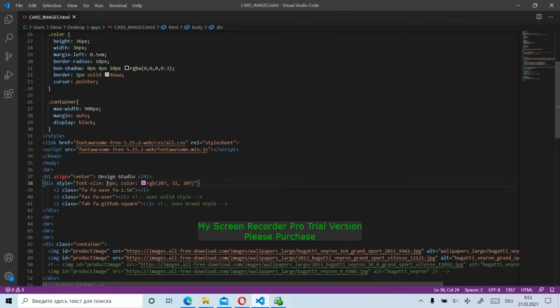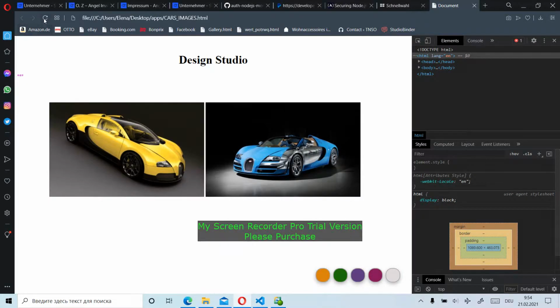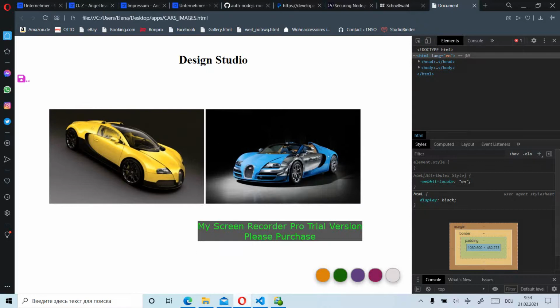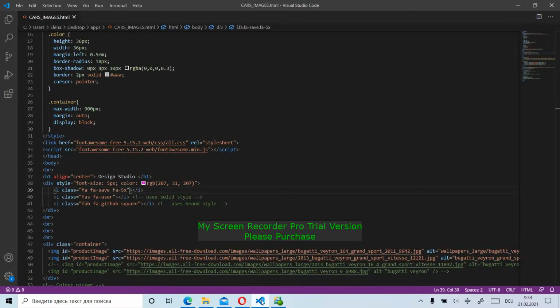So this library does not support it, so choose only full numbers without a dot: 3, 4, 5, and so on, and then you will get the result. But in other types of icons from other libraries, this possibility exists.